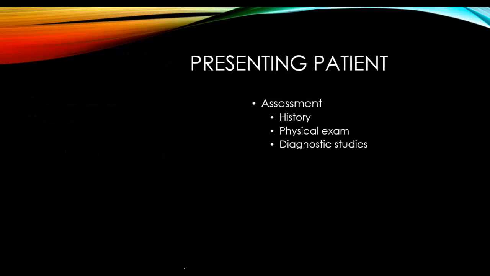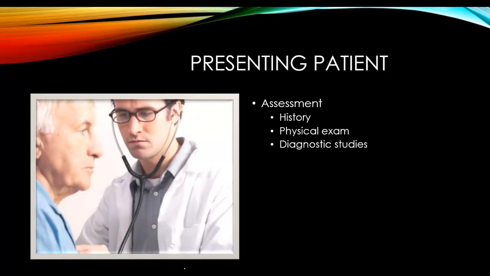So if we look at the presenting patient, this is the patient that will come in complaining of a syncopal episode that's hopefully witnessed but may not be. It's going to be really important during our assessment that we do a really thorough history. We want to know details that include the symptoms before and after the event. Were they changing positions? Were they standing for a long time? Did they have lightheadedness or diaphoresis, nausea, or did they experience a visual change before the event?